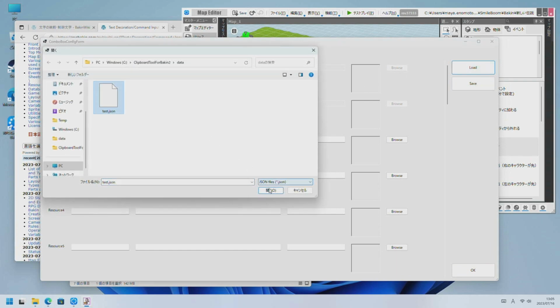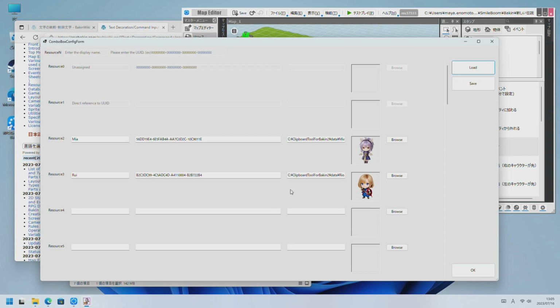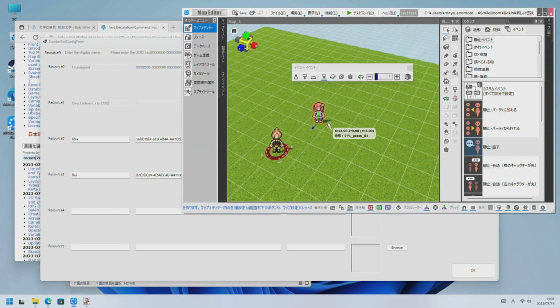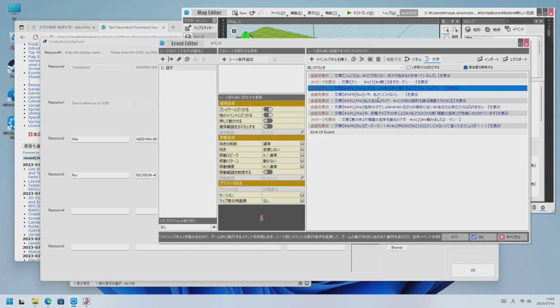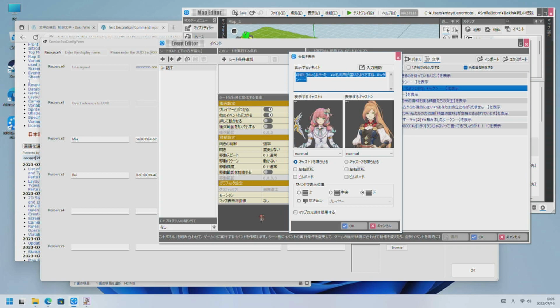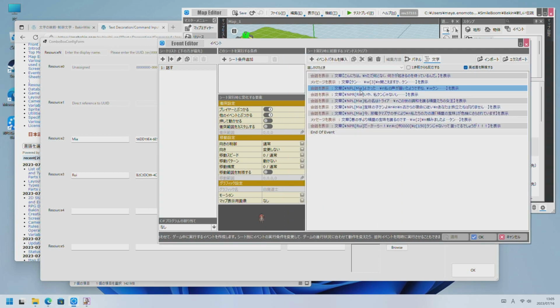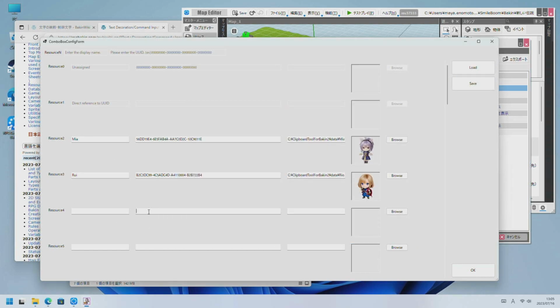The settings you create can be saved in JSON format. Here's what it looks like. To explain specifically how to obtain the UID, first open a conversation event on the backend side. Resources to be displayed are assigned in this manner, so I've made it possible to copy data from here. There's no assignment here. Then use this event panel. Please right-click to copy. In the copied state, right-click on the text box on the tool side. Then, it will extract the UID from the clipboard and you can incorporate that UID.